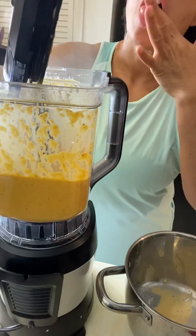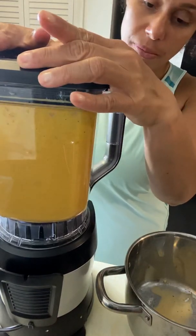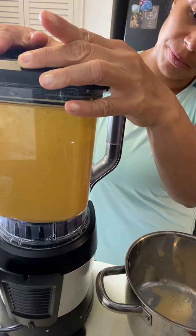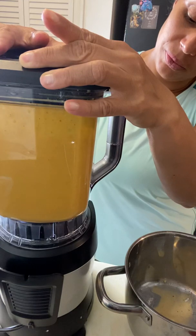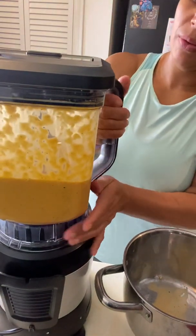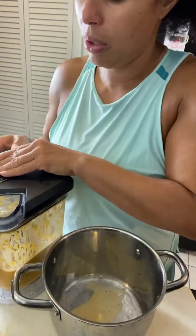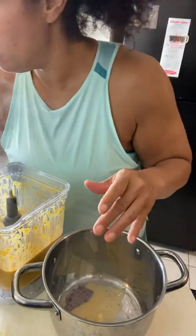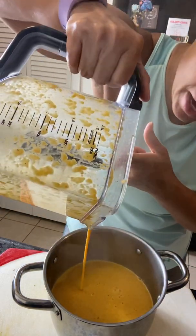All right. And oh my God. Wow, this smells and looks amazing. And you can do this with squash soup. All right, so then I go ahead and put it in there. Look at the cream, look at the consistency. Now I can do it a little bit more, but I'm the type of person that when I have soup, I absolutely love to have some type of consistency to it.